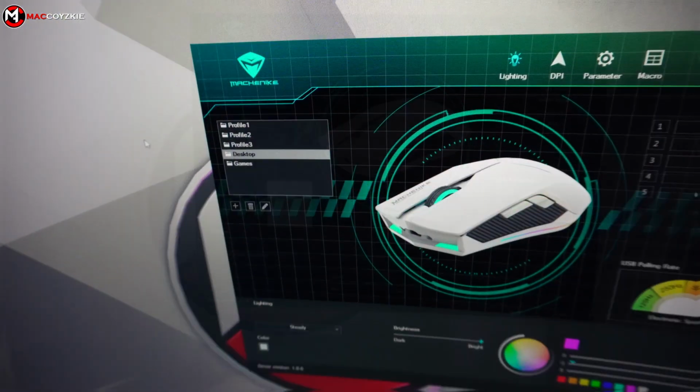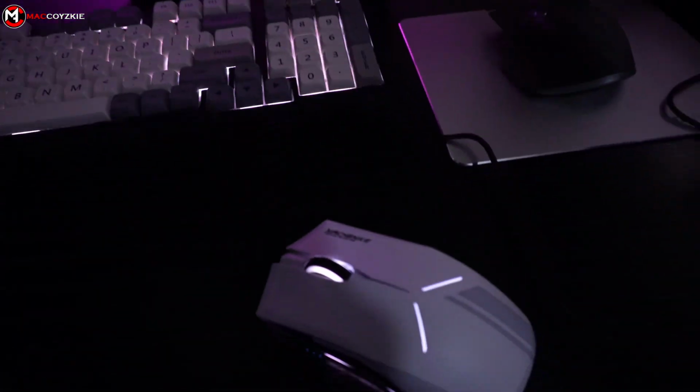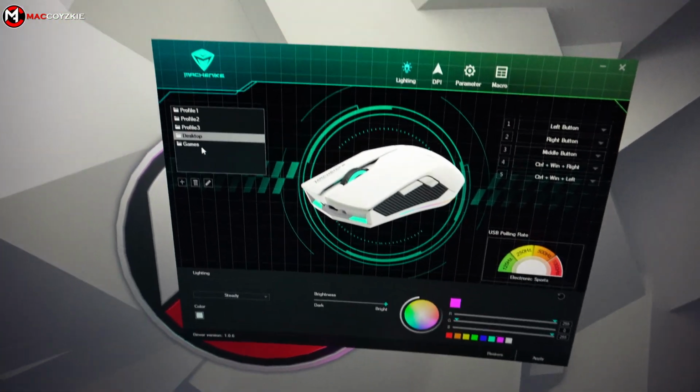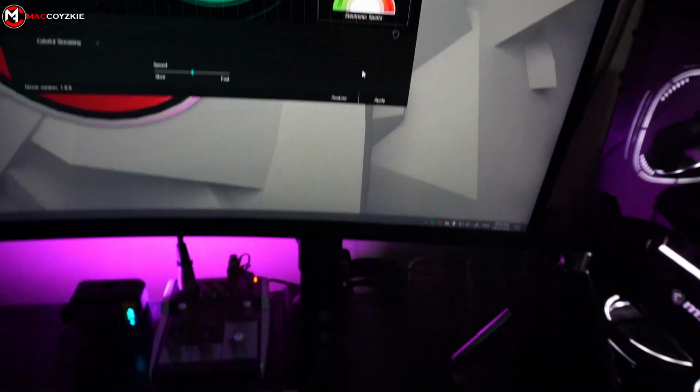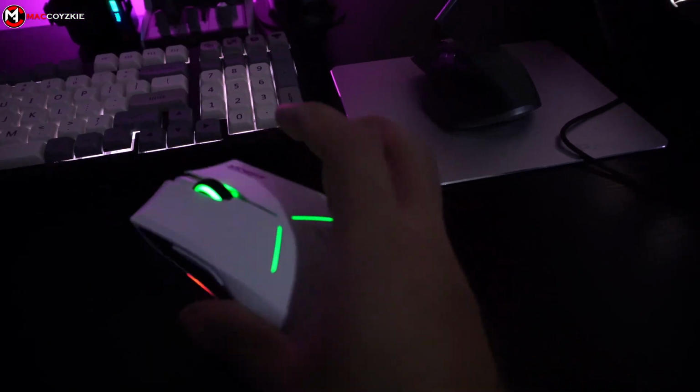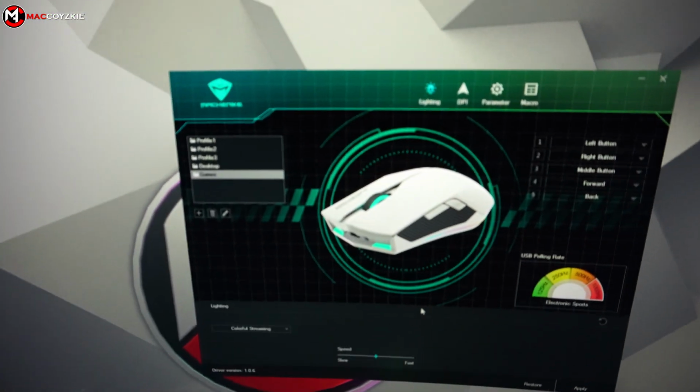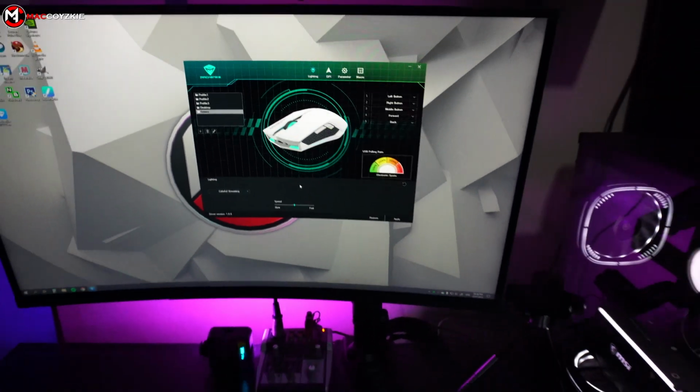Number two, manually changing the profile. I wish the profile settings would automatically switch when the game or the app is already running. To manually change the profile every time is really an inconvenience, especially when you're already in the game and you have to go back to Windows just to switch to a different profile.